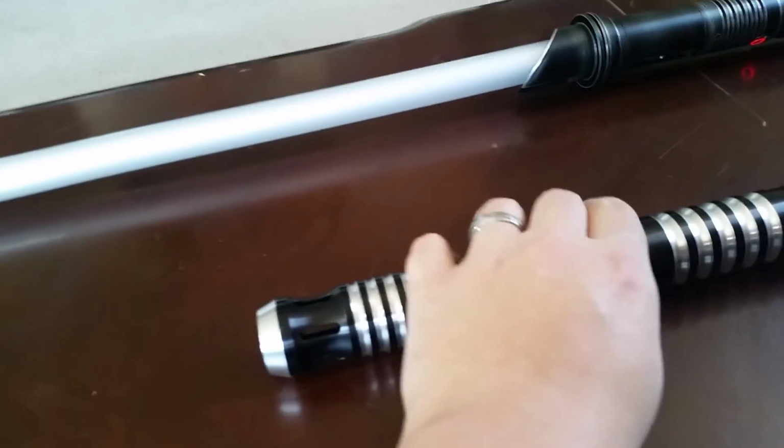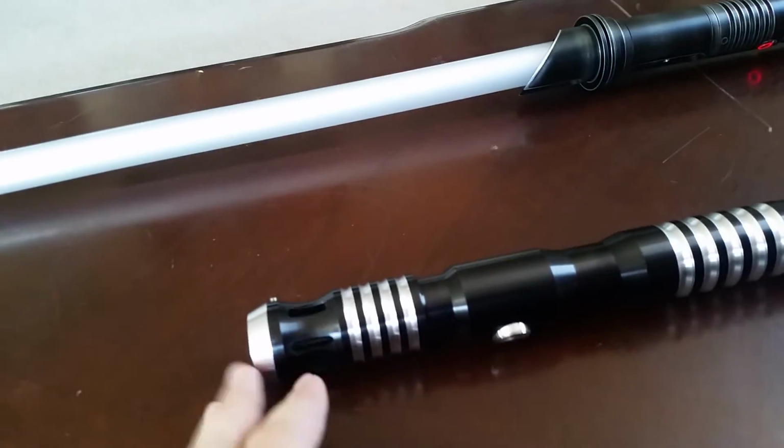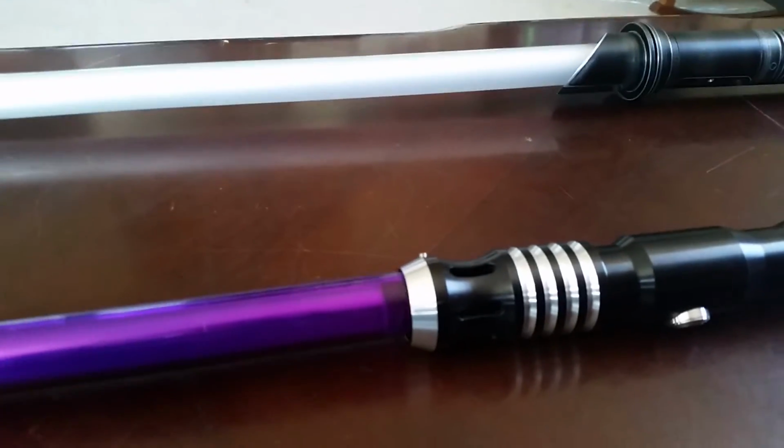I'll compare this one to my Dominic's LEV4. Now this one does have sound. I will first put the purple one in.